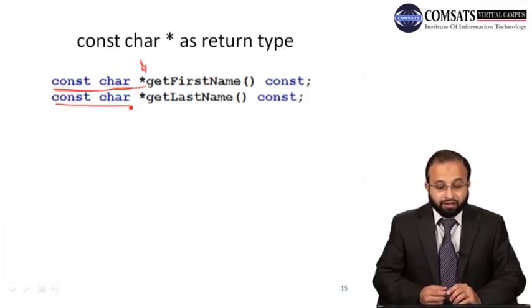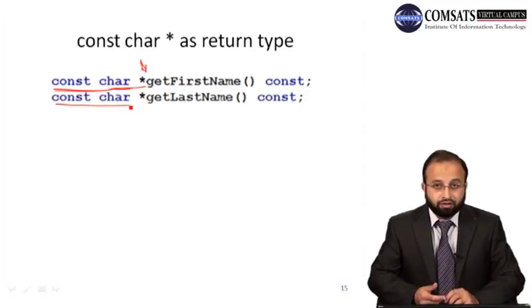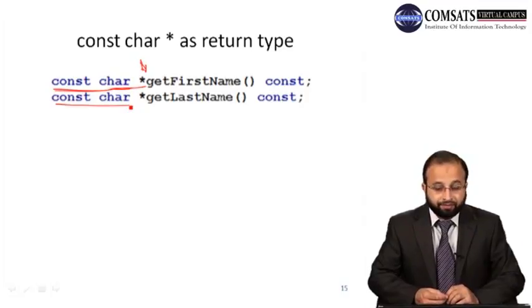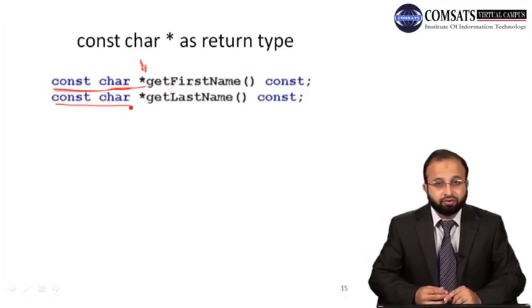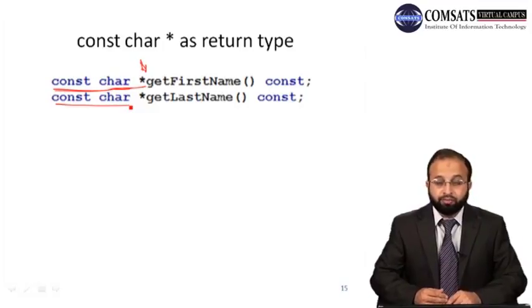Because when we return the reference or the address of the memory location, when the get first name function is called, so get first name is a public function, so कोई भी object इसे call कर सकता है. So जब कोई भी object call कर लेगा, then we will be getting an address, right? So what we can do is we can access that address and try to modify the value. So this will modify the value of the private data member of the class without invoking the public member function of that class. So that should be avoided.